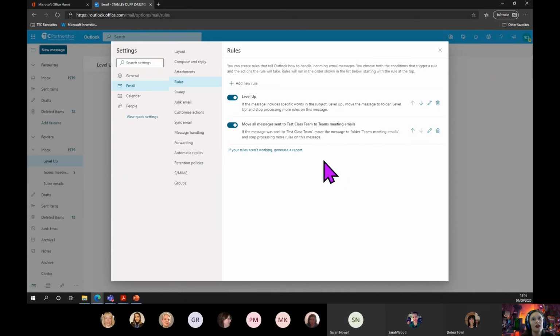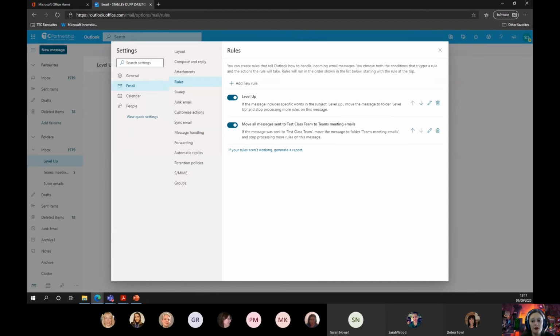Okay. So, and these are the options as well. So you can edit the rule. You can add new rules. You can delete rules as well. So these are the options at the side. I think there might have been more options actually if you're a staff member, but again, you can just have a look at that. But you certainly have the edit rule and the delete rule here as well, and you can just access that in the settings.